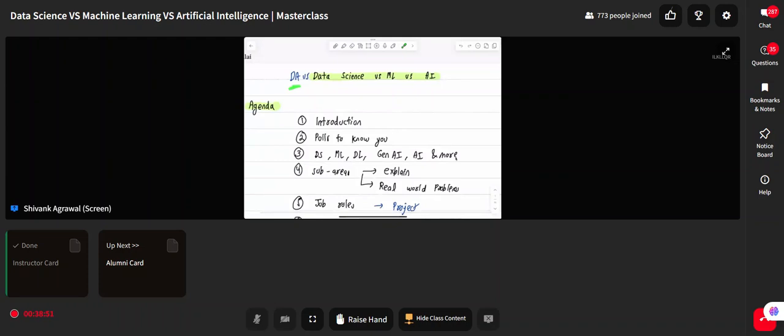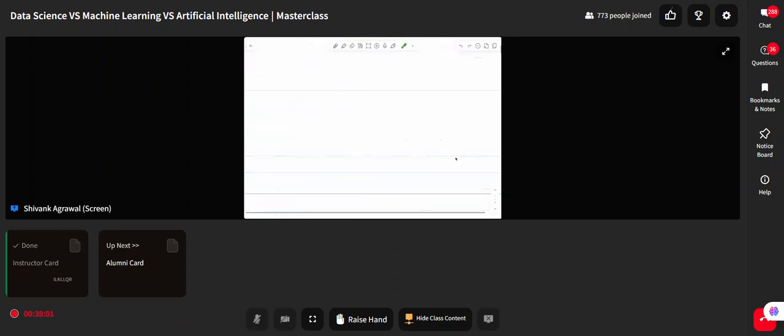to start with. So currently, by the way, we are still at the skill sets. After I cover the skill sets, I will connect you that, okay, this is required for DA, this is required for DS, this is required for machine learning, and so on. So let's keep moving up.